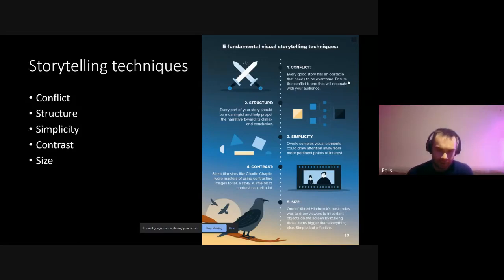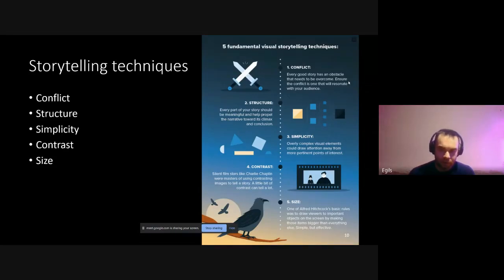It can be physical, it can be emotional, and so forth, or man versus nature. So there's some kind of conflict that needs to be resolved. And the idea is that we're interested in this path, how it is being solved.